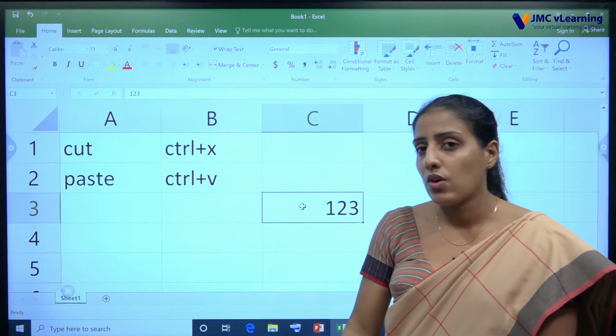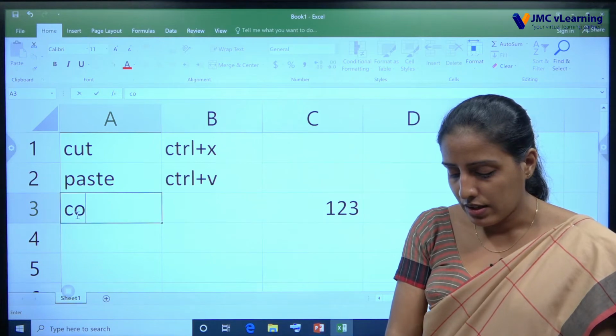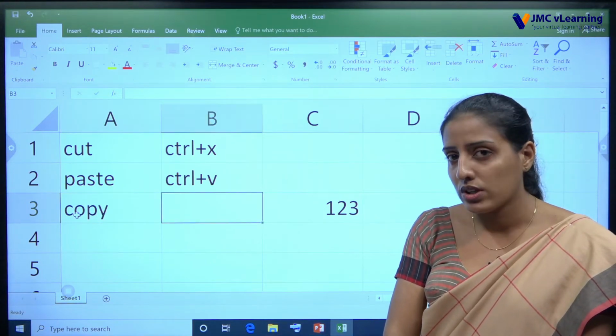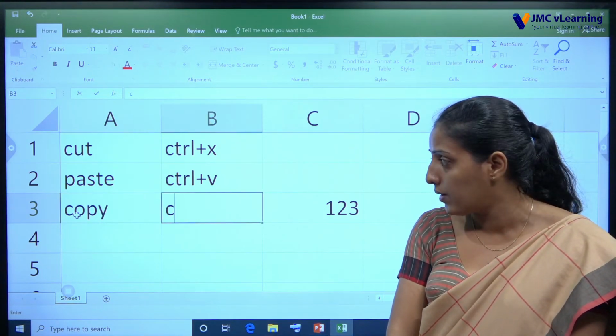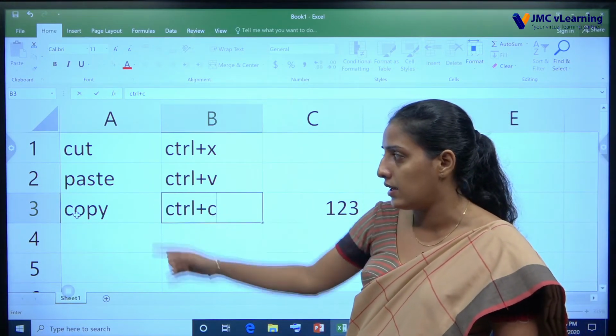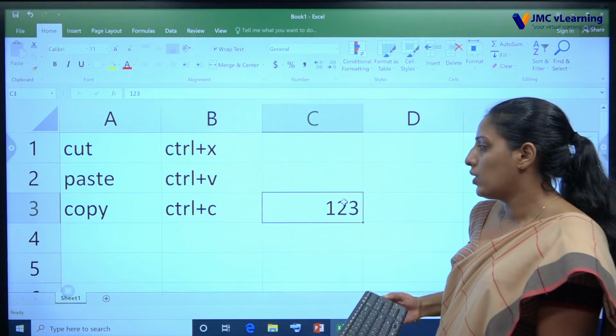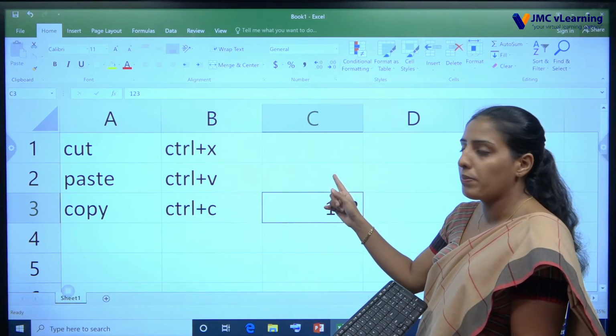So if it is the copy paste operation, the copy shortcut key is control plus C. So again I will take this value, I want the same data to be copied here.